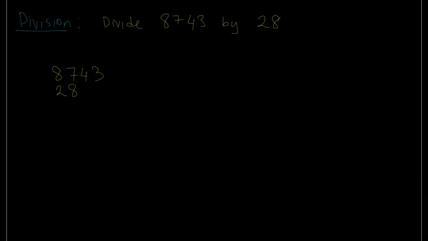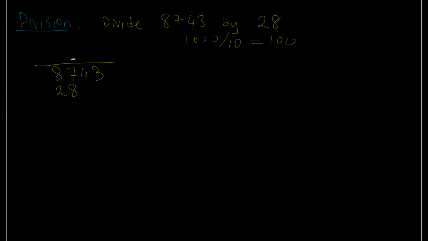Okay, so now the top number will change, but the answer will be obtained on top of this first number here of the dividend. Okay, and notice that this is in thousands. So thousands divided by tens is in hundreds, right? So the answer should be in hundreds. So therefore the leftmost digit of the answer will go here.